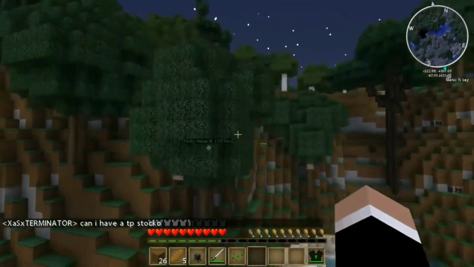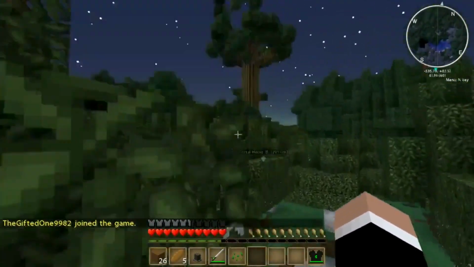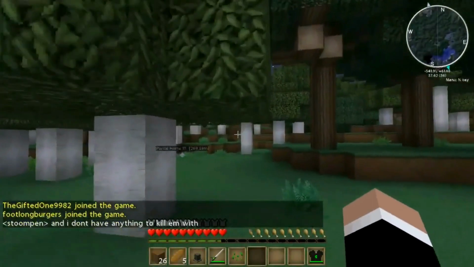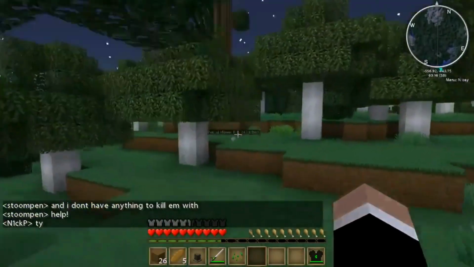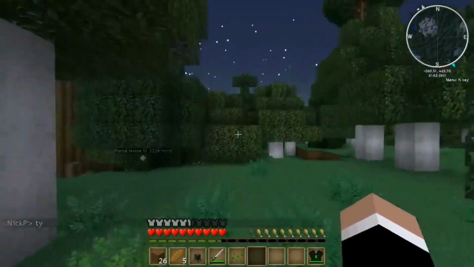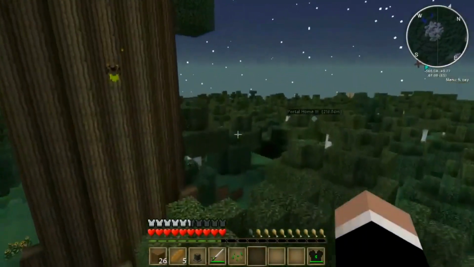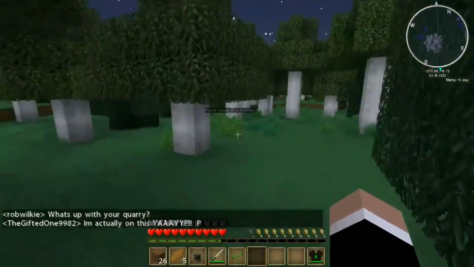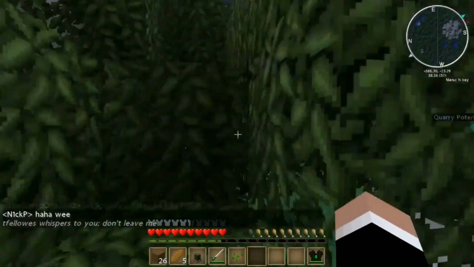I thought Terminator was going. I thought you was going, Terminator. The gifted one has joined the game. Maybe you've got a solution to our problem for the quarry. Okay. What are we doing here? Ship is done, we think. It looks like the crew of Big Techs and Footlong Burgers are almost done with cleaning up the effects of the damaged quarry.